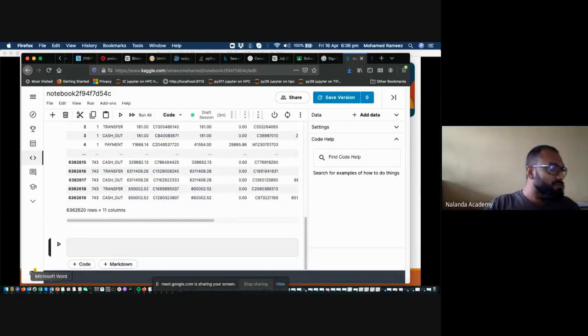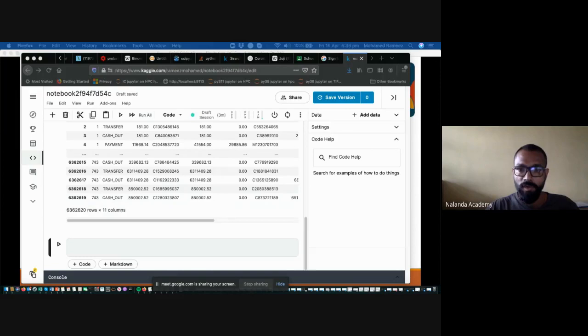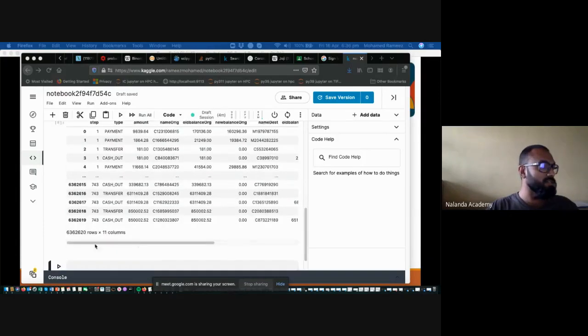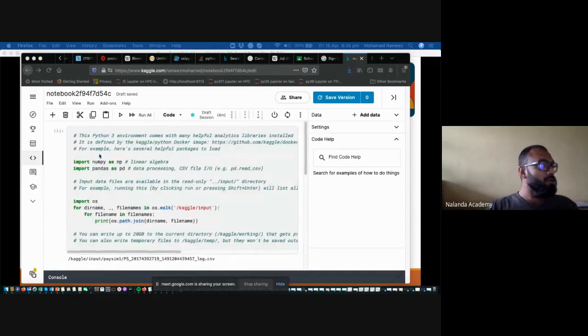Great. What was the first step in the assignment? The first question was to open this in a Jupyter notebook as an array. What is the dimensionality of the array? How many rows does it have, and how many columns? We already checked that, so it has 6,362,000 rows, and then it has 11 columns. Right? Visualize the distribution of amounts by making a histogram, one for all transactions.